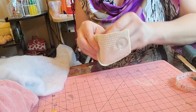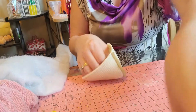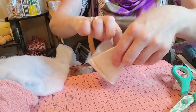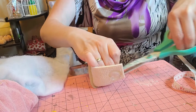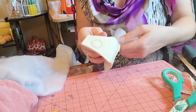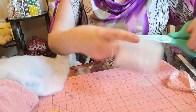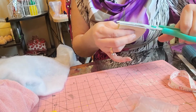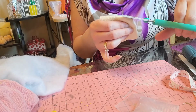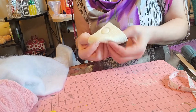So this has this extra plastic liner in here, which I am going to take out because there are so many layers of this extra liner. It's just in my way, all these thin layers of plastic. Cut them off. In the garbage. Okay, so now we've got her little pillow.